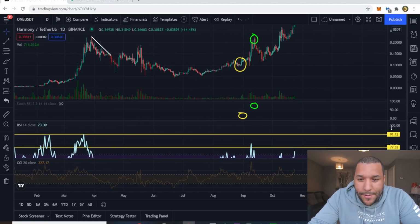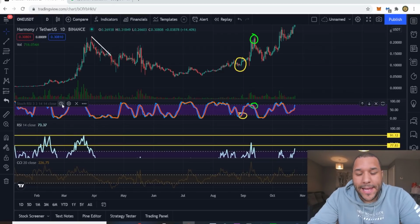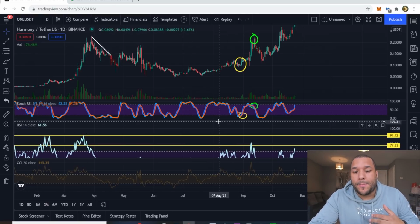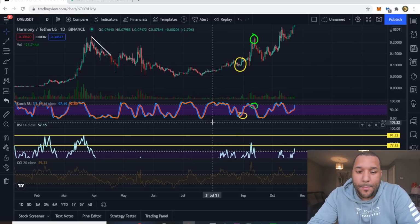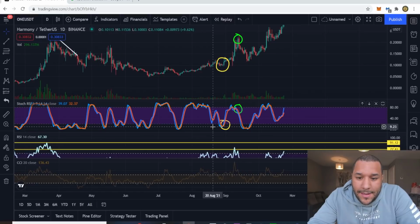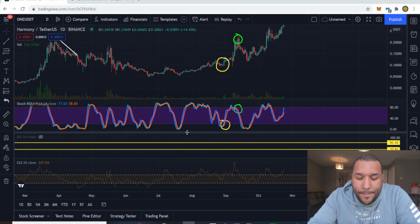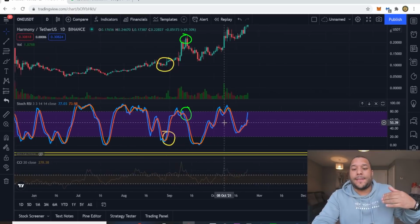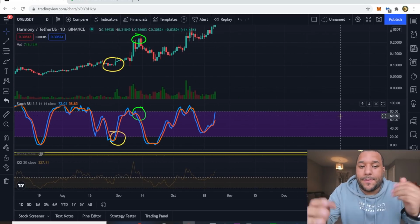Take a look. But if you want to trade this short term, meaning maybe in the next week, and you're looking for a time to maybe take some profits and then buy back into Harmony, because it's likely you might see a pullback come at some stage. But I think it's going to be down to what we're seeing here, the RSI. This is a momentum mover. Like it's slow. Price action happens and then the momentum picks up.